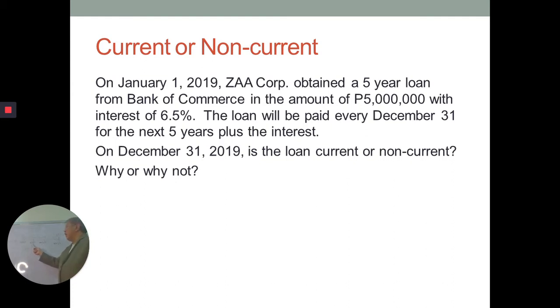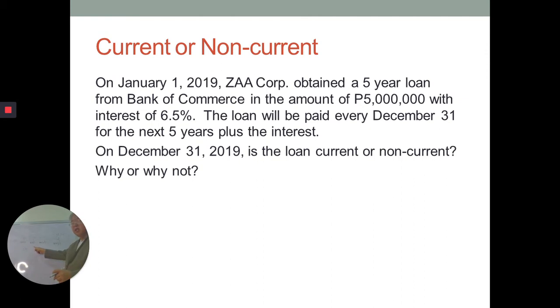Now, if December 31, 2020 is 12 months from balance sheet date, so all payments that will be made until December 31, 2020 is what? That's correct. We consider them as current. So, in this case, how much of the loan will be paid within 12 months from balance sheet date? Can you make a guess? Okay, that's correct. Therefore, out of this 4 million pesos loan that is still due, 1 million will be paid within the next 12 months. That is until December 31, 2020.